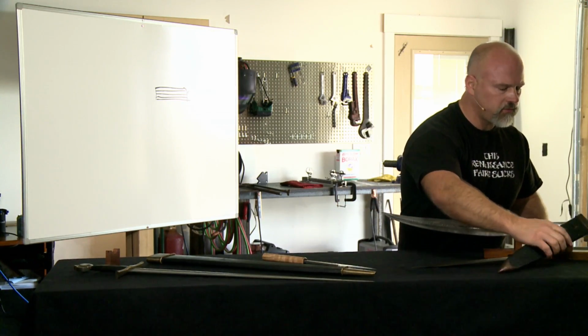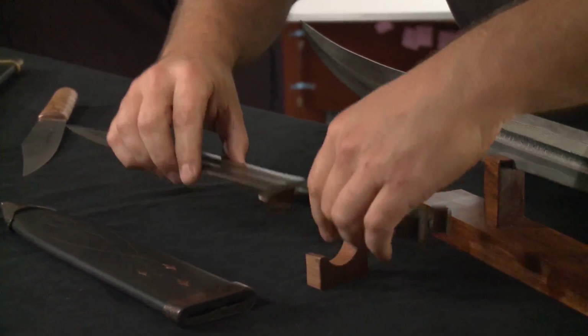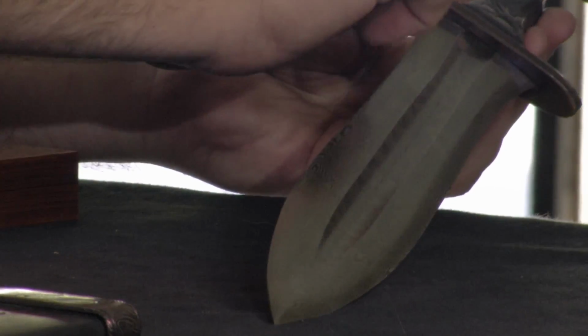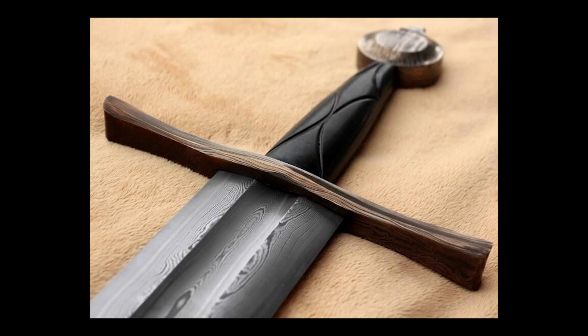Look also that you can use pattern weld for non-blades. See, this throat of this scabbard is pattern weld, as is the chape. But you notice that I did very low layer on this because I wanted there to be a textural difference between this and the very tight pattern on the blade. Also, the fittings of this blade are pattern weld. So take a look at how we've got a high layer count here, very complex twists in the middle, and then out here, slightly lower layer count on this to bring out those stars. And then you've got low layer for the pommel and extremely low layer for the scabbard. So you've got, like Owen was saying, texture out here at the macro and at the micro level. So it's very versatile, and this sword has pattern weld for the hardware.